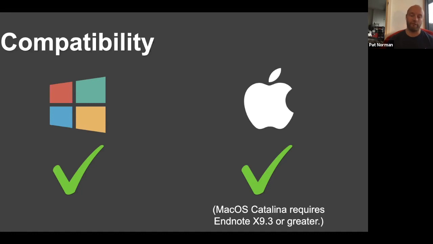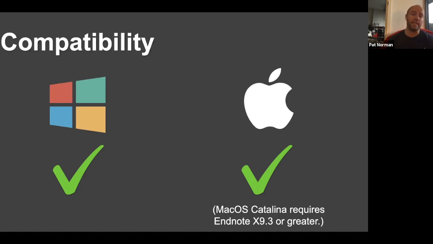If you've done that, you'll be able to work it fine with Catalina. But otherwise, EndNote's completely compatible with every version of Mac OS and every version of Windows. The two word processing software platforms that it works with is obviously Microsoft Word, and that's the most commonly used one. So it will install an integration into Microsoft Word, which I'll show you later.